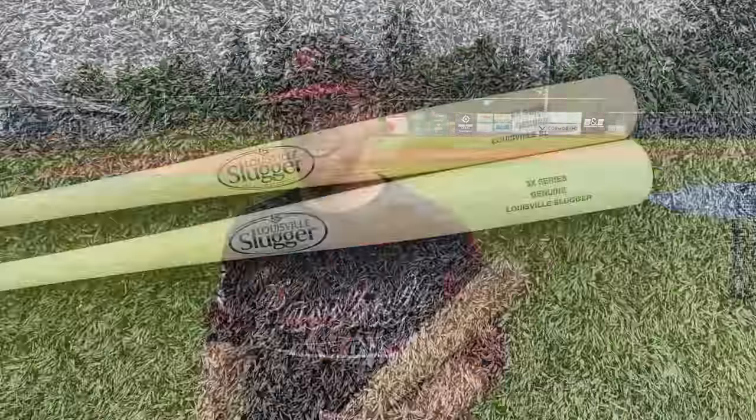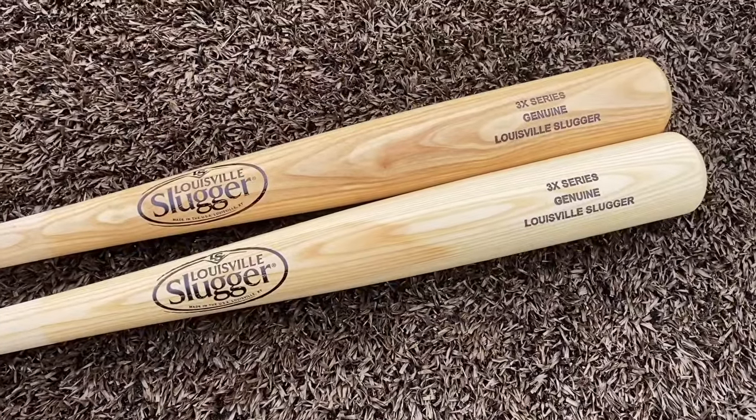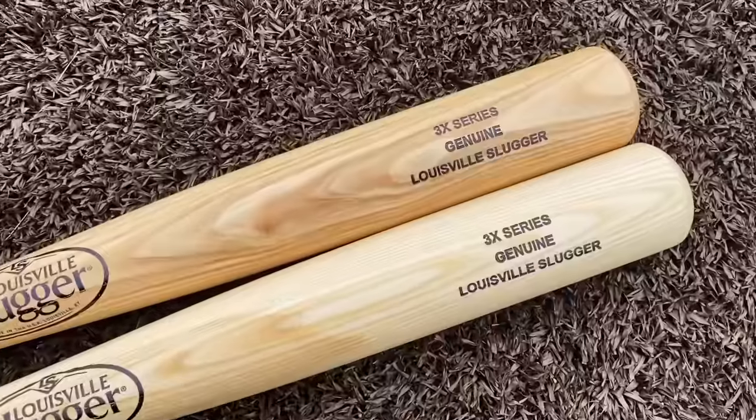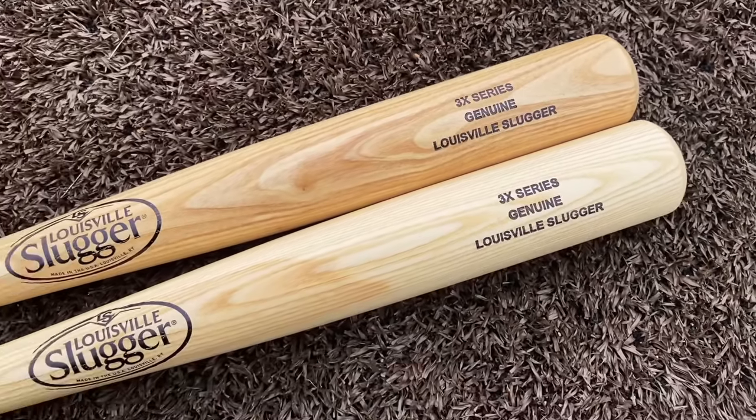And today, folks, I don't know how this is gonna go, but we are gonna attempt to cork a wood bat and see how we hit with it. Let's get it. All right, folks, to make this happen, I've bought two bats for $30 each at Dick's Sporting Goods. We have two Louisville Slugger 3 Series 34-inch, 31-ounce ash bats.